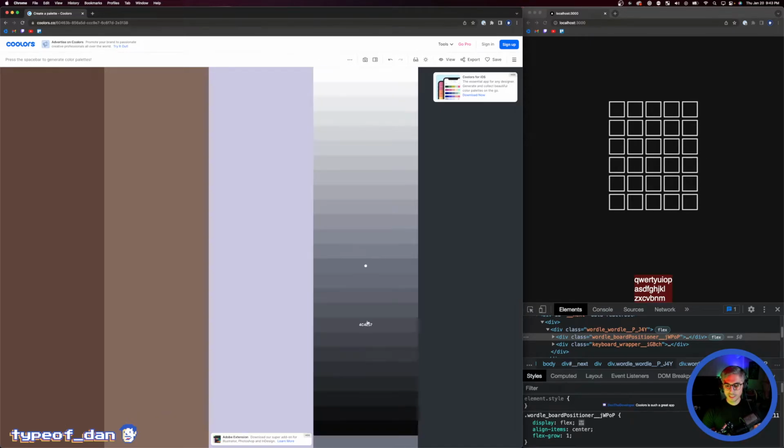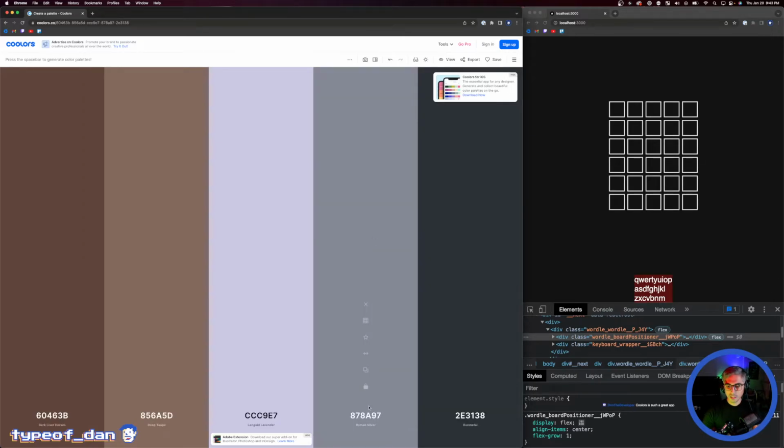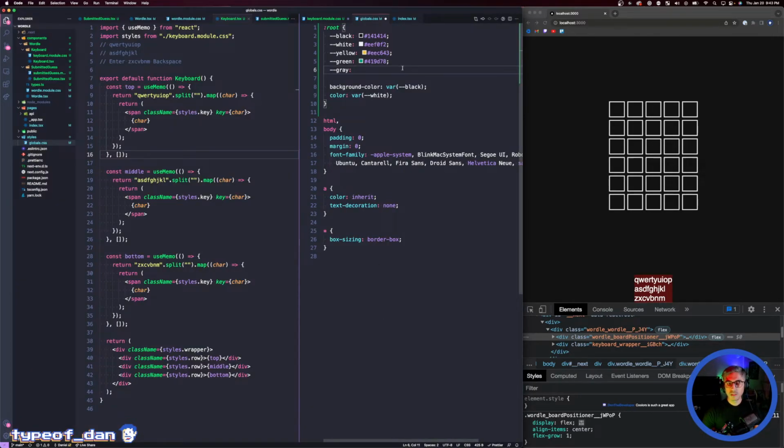And here's a pretty cool thing you can do: you can click that and select a shade, or would that be a tone? I'm not sure. I'll select a slightly brighter color. So gray is going to be that.